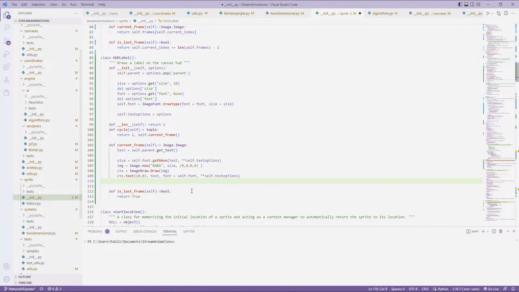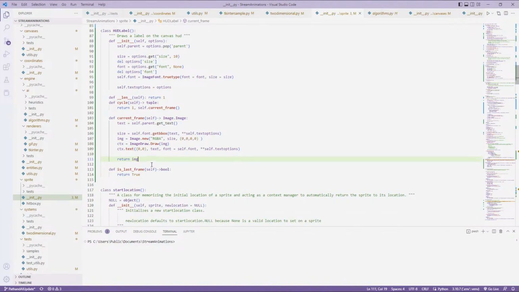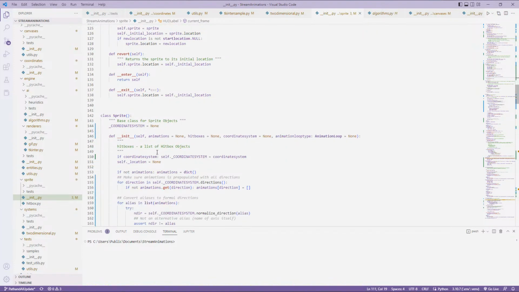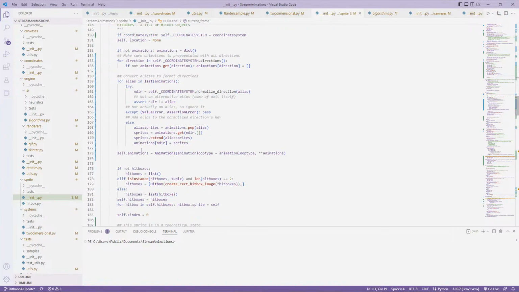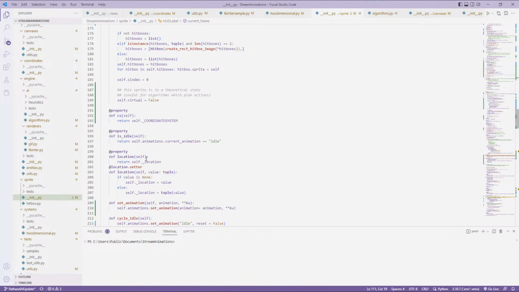It's funny because it looks like we do not actually need to destroy the context after we're done. So we will just return image. And in theory, I think this should work. It's one of these things that I do not play around with text on PIL terribly often, so we should hopefully have a solution here.